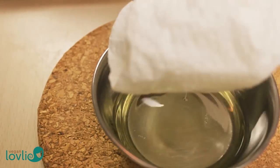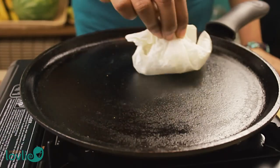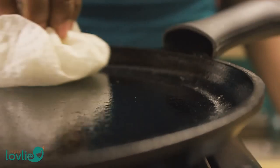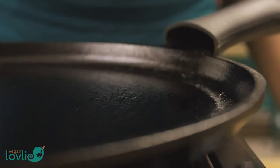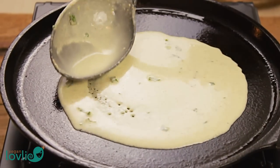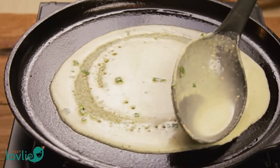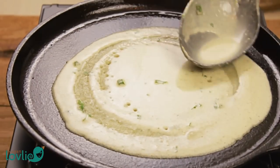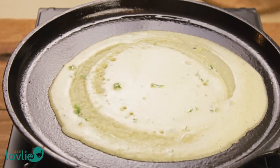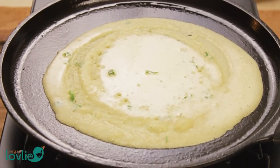You can also use a piece of clean cotton cloth. Heat the pan on medium-high temperature. Once the pan is hot with the first light fumes starting to appear, ladle the batter onto it. Using the back of the spoon, swirl it around in a circular motion to spread it out thinly and evenly. Alternatively, if you have a light pan, you can pick it up and tilt it to swirl the batter around into a circular shape.